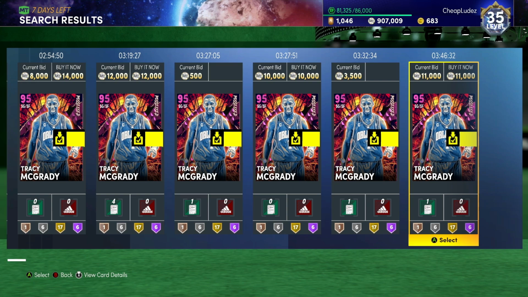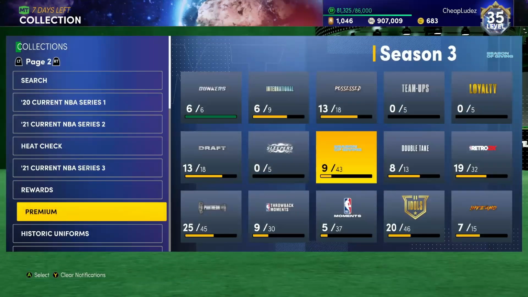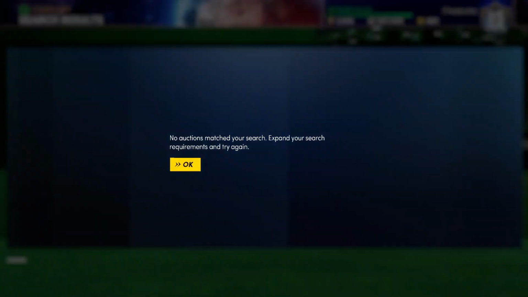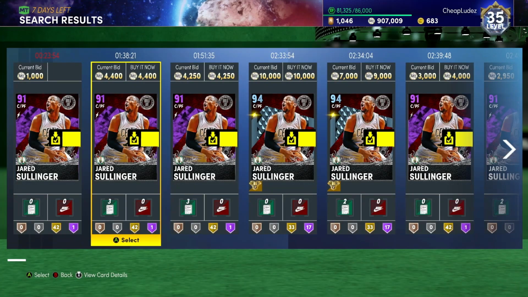Let's see, Tracy McGrady. You can get about 10K for this possessed Tracy McGrady. There's not many of these out there. Most people either have this set locked in, or they just never got any of the players to begin with.